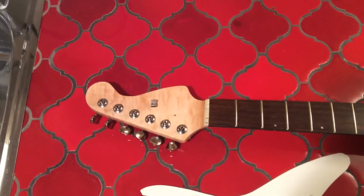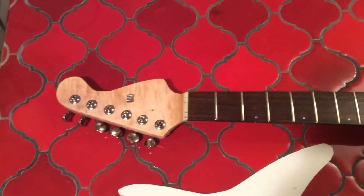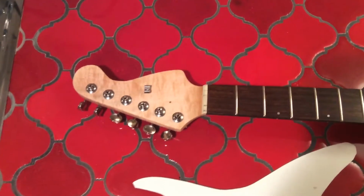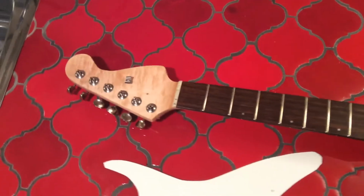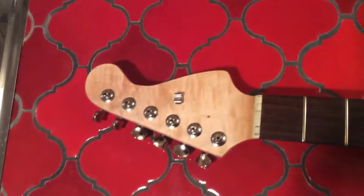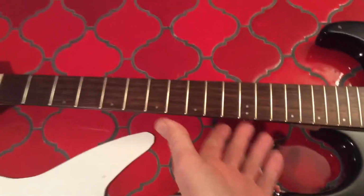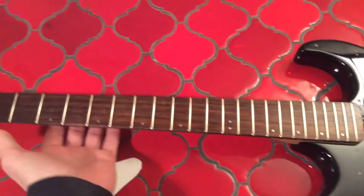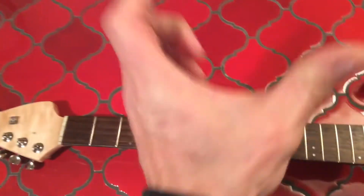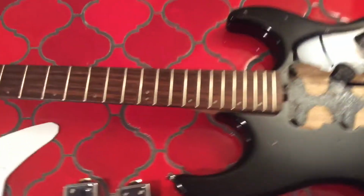This guitar began its life as a Washburn Lyon. I guess they were low-end guitars, but anyway, I kind of liked the way the neck looked, so I reshaped the headstock and finished it off with some Watco oil and then reshaped the actual profile underneath to make it more of a flatter C versus the baseball bat thing that it was.